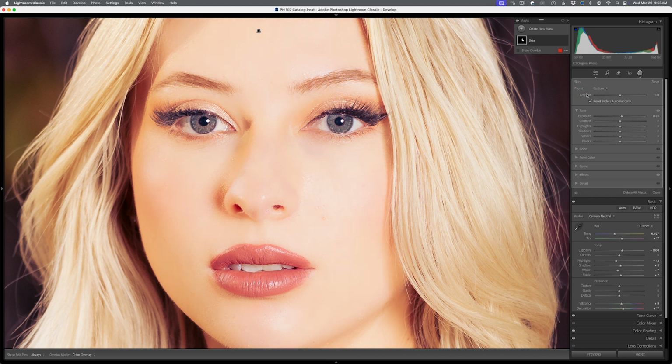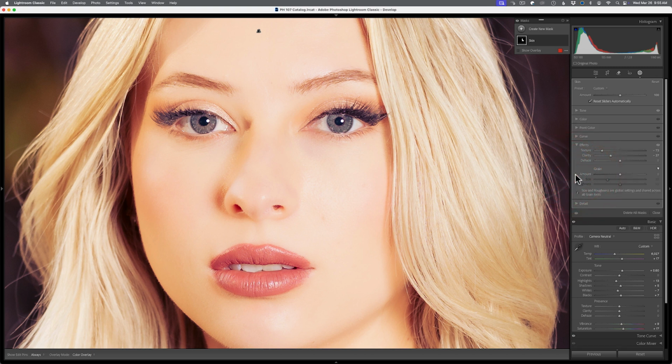If you felt it was an attribute of the mask, then you have to come into that area, say exposure or the effects area in the case of the skin here. But it's nice that you can kind of reduce the overall thing. This is very hard to do in Photoshop without a lot of knowledge and a lot of experience.